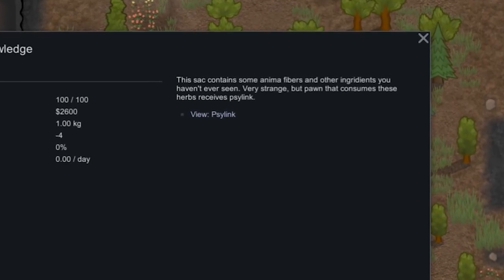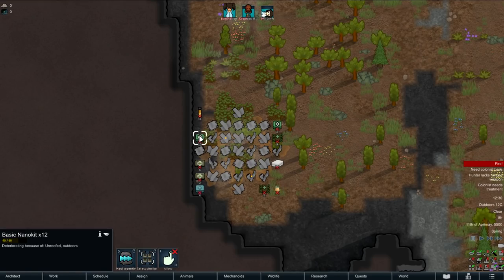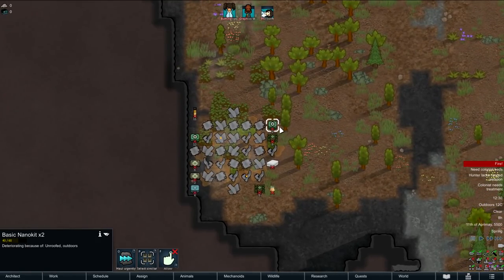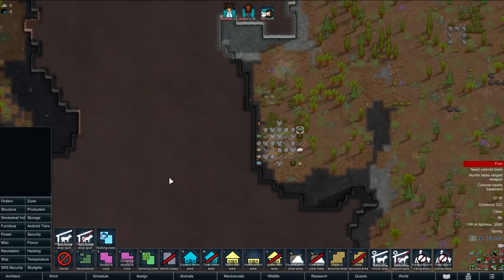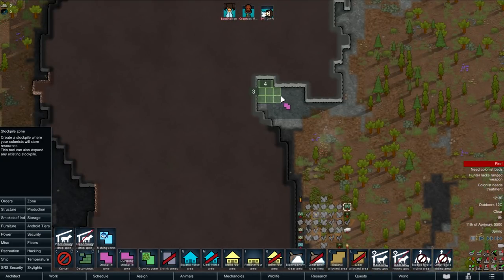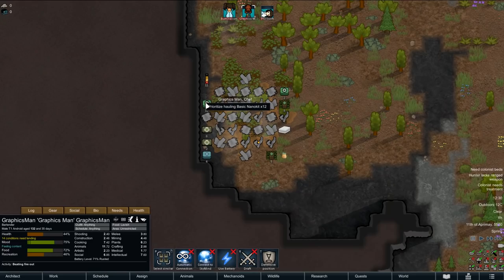Very strange, but a pawn that consumes these herbs receives a silic. That would be useful. Then we have the basic nano kits and some other stuff. Actually more important than the food you're trying to protect right now. So stockpile zone, we'll just make it in the corner of the mountain right here, away from all the flames and death. Clear the home area. We'll probably have you prioritize the hauling of the nano kits over here.